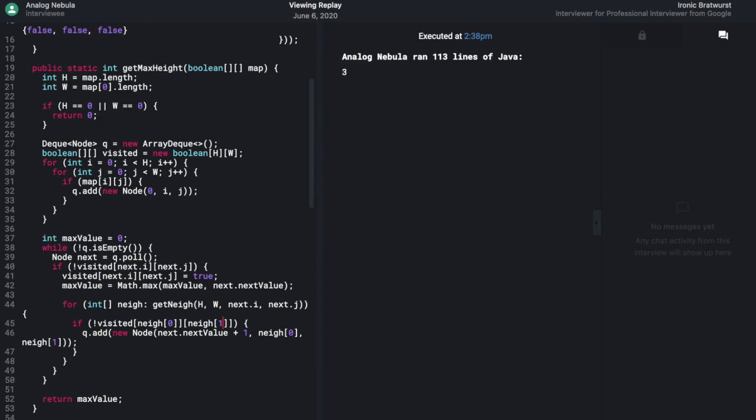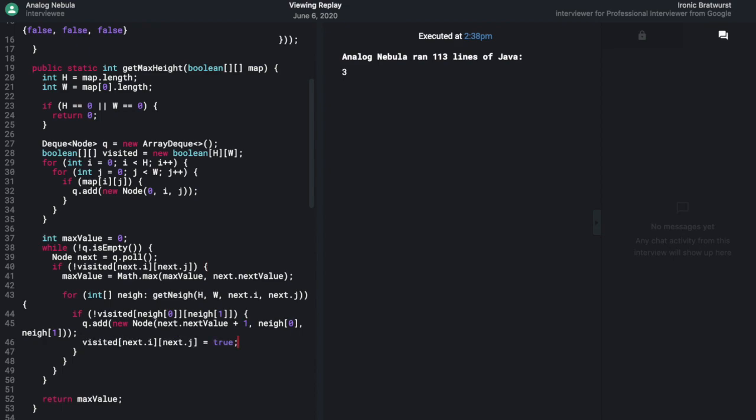So we can technically add it over here and then set the visited as true. And then there's never going to be another case where, so we can carry this over here as well. So let me try this. We need to also carry this one.